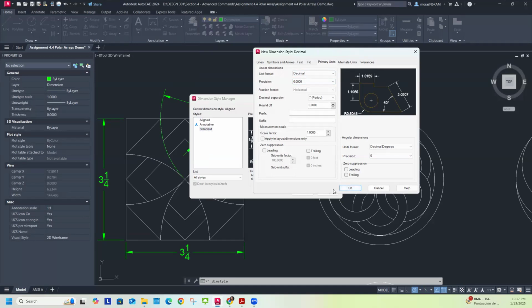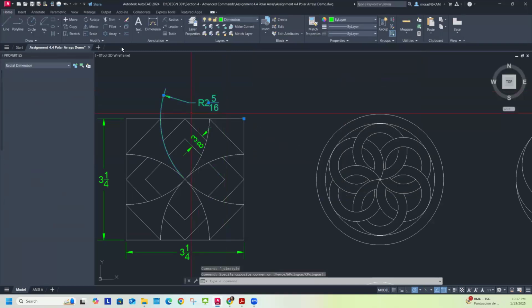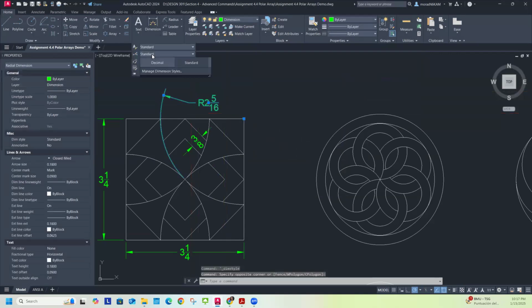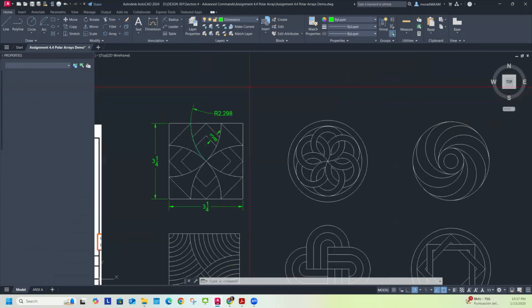And it's going to be to 3 decimal places. Okay, here we go.